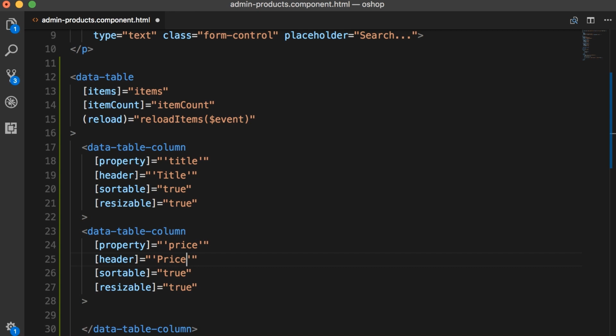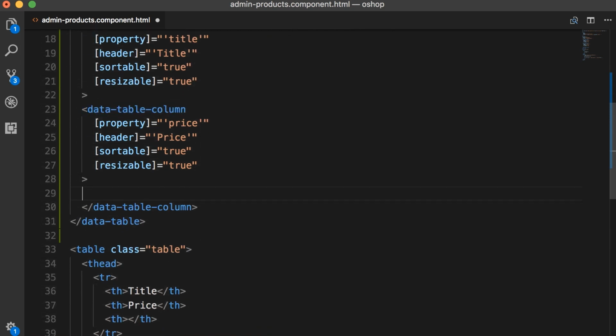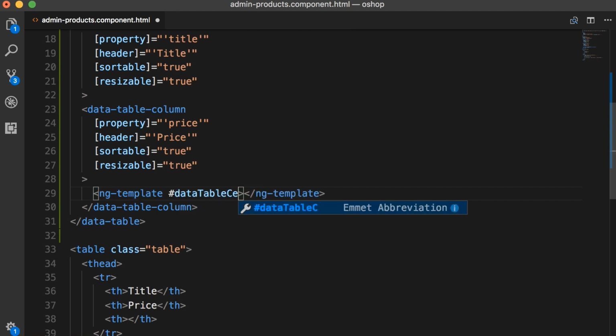Now for this column, I want to define a template because I want to render this price as currency. So inside this data table column element, we can add an ng-template. We give it a variable that is data table cell. And this name is important because here we're specifically defining a template for the data table cell, not the header.